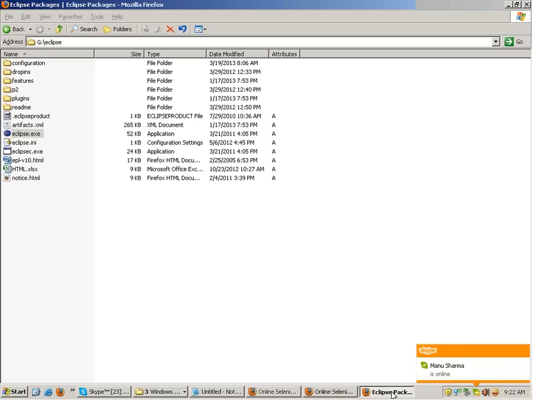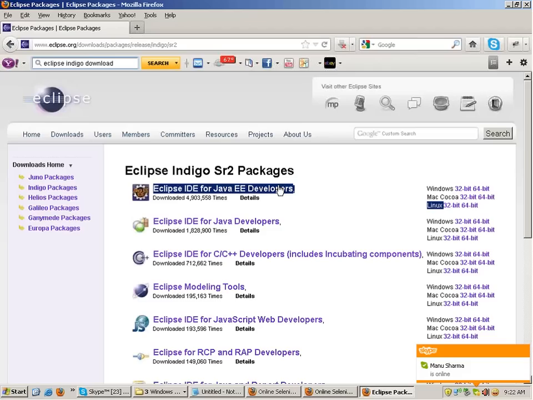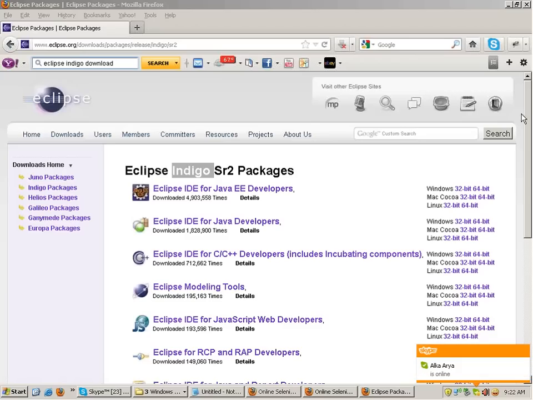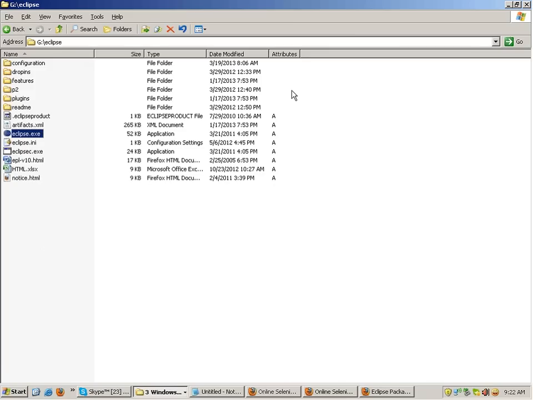Right. So download the Eclipse IDE for Java EE developers, Indigo package. I'll give this URL to everybody on the WebEx chat. Hold on. This is the URL. Okay. If you have to work just with Selenium, you can download any Eclipse, Juno, Indigo, anything. But if you have to write the test cases and all, you need testng for that, and testng gives issues with Juno at times.